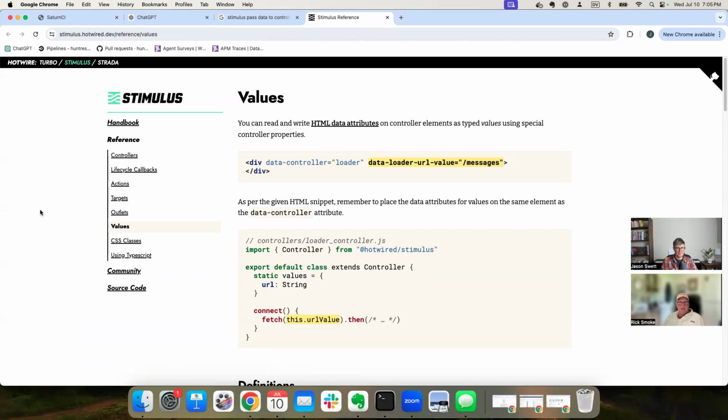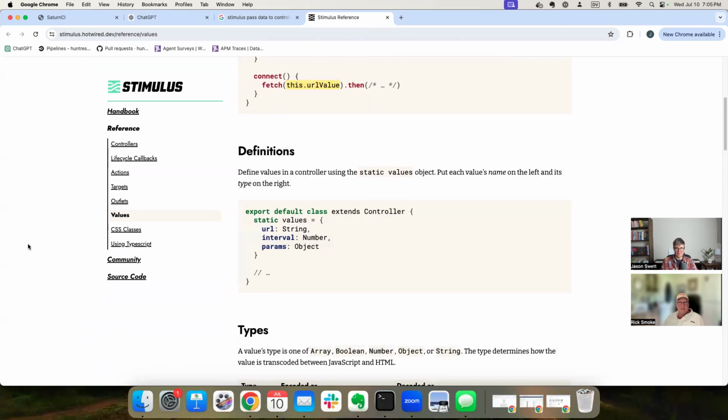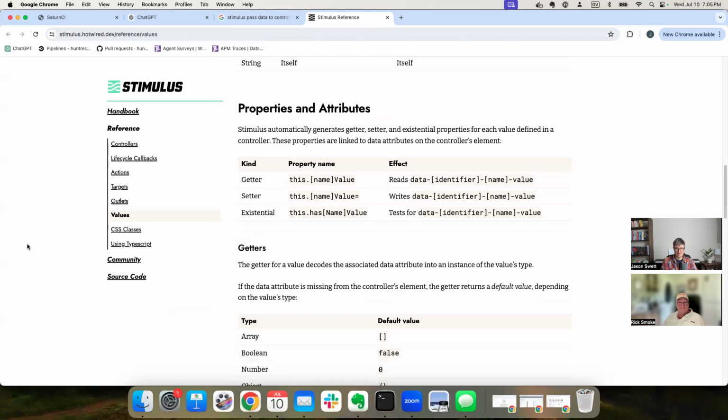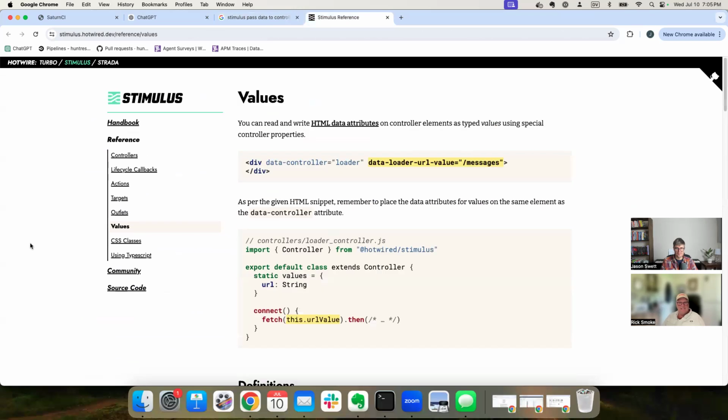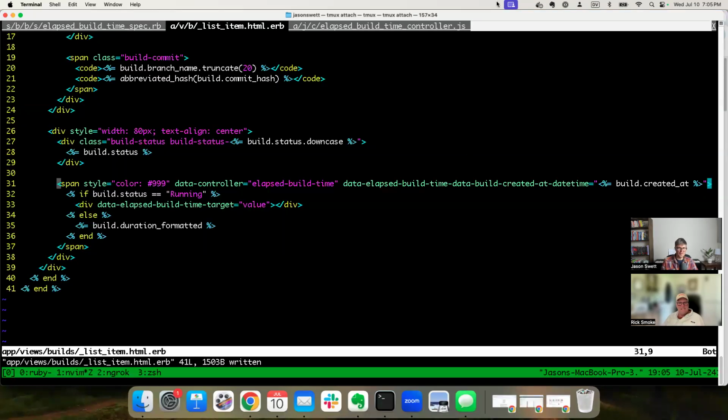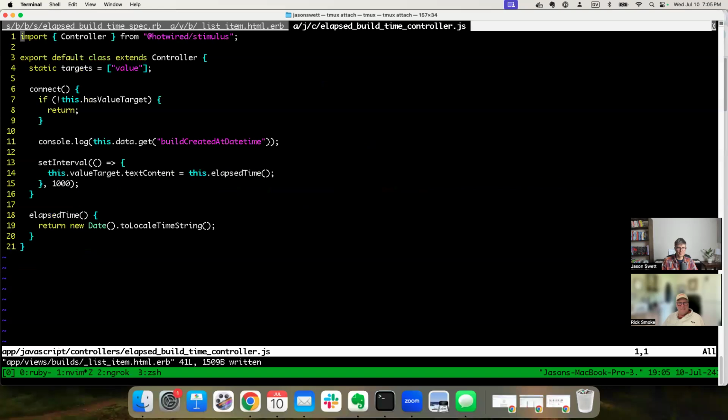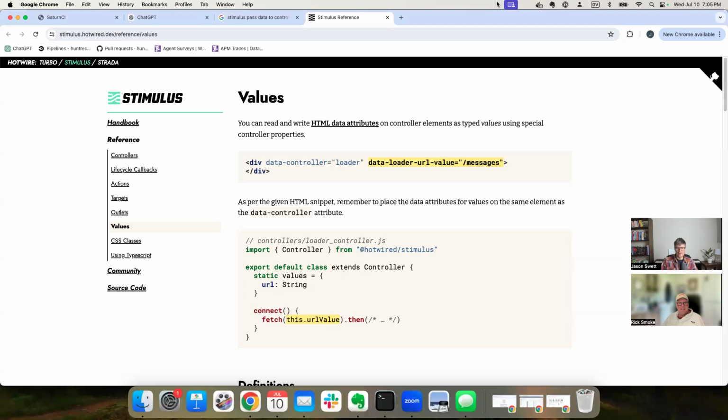Okay, what's the difference between data and values? Maybe I just want to use a value. Okay, it's suffixed with value. URL value.